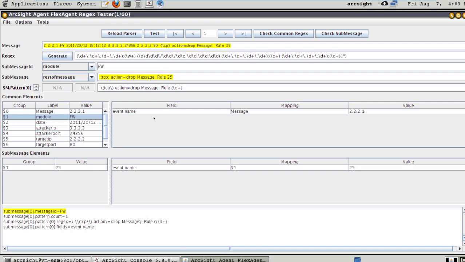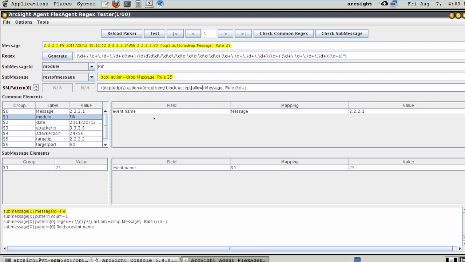And again, these tutorials assume you know a little bit about regex. It assumes that you're not completely new to regex itself, so you'll be familiar with what I'm doing here. I'm basically saying this part here could be TCP or UDP as a value within the parentheses. Not really interested in action, but I am interested in drop. So I'm going to tokenize that, and I know that could also be deny, block, accept, or allow.